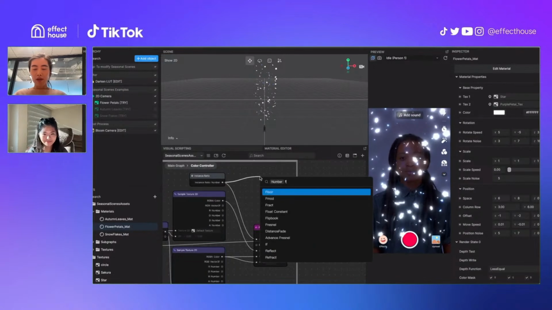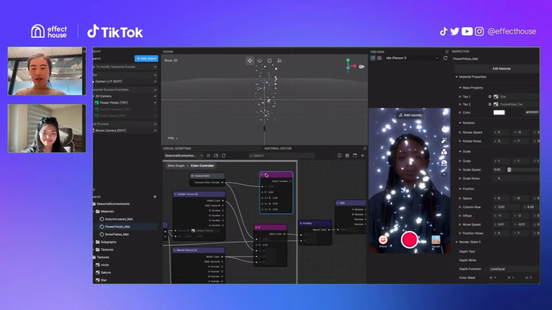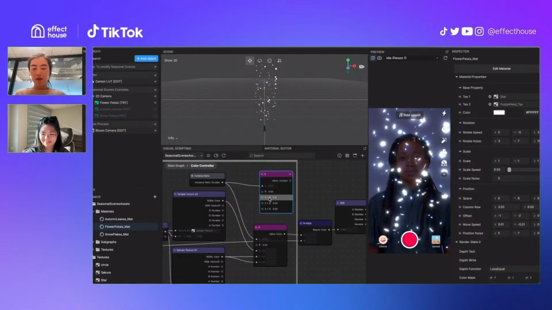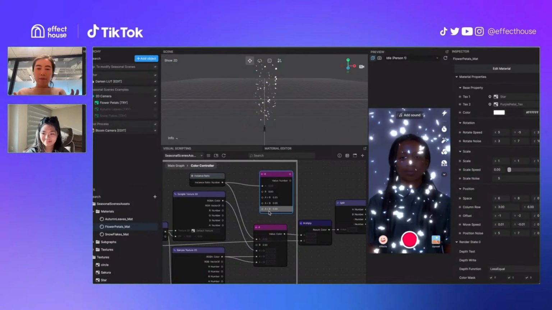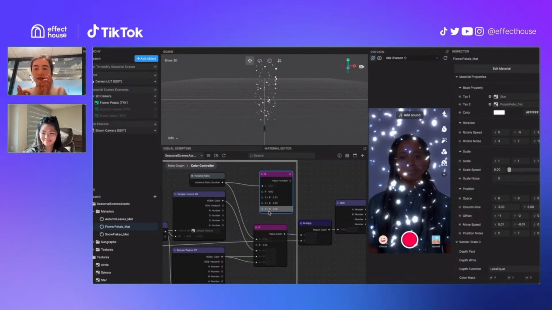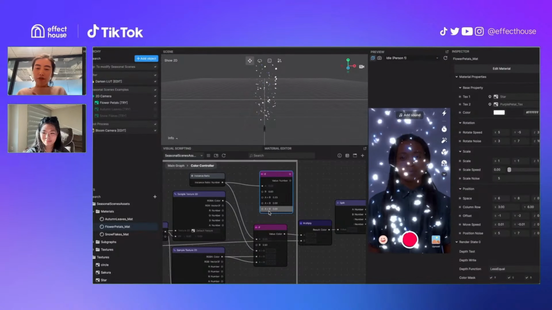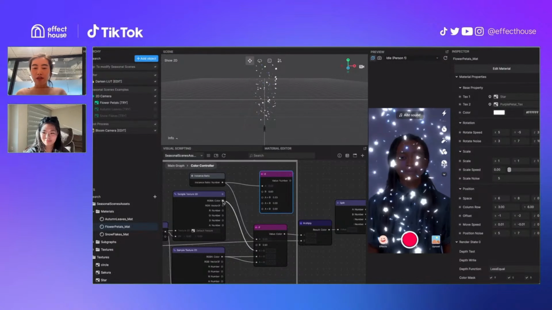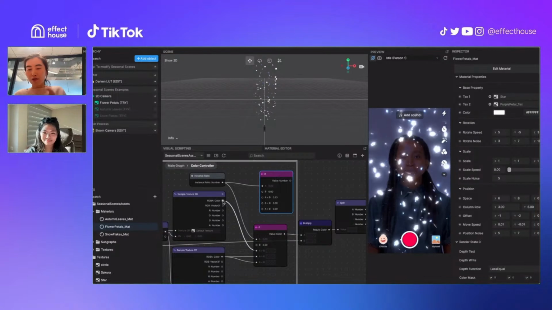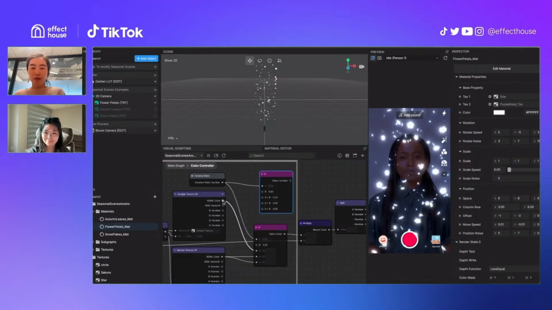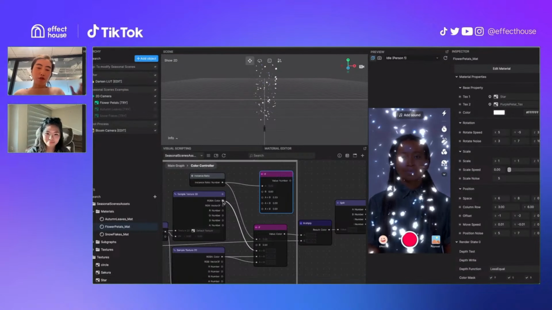Yeah, definitely. They can set logic, like if it is over 0.3 or something, just to control the threshold of that instance ratio number. If the instance ratio number is less than 0.3, it will use texture 1. If it is between, it will use texture 2.